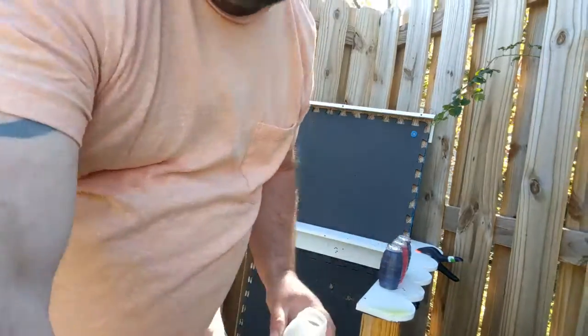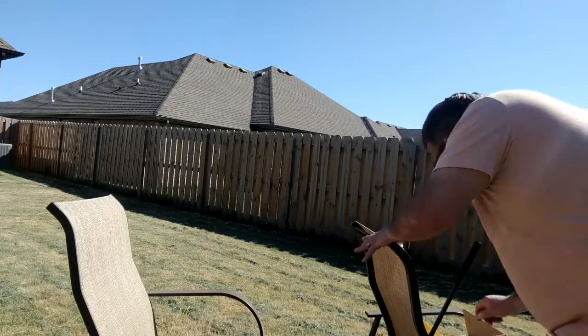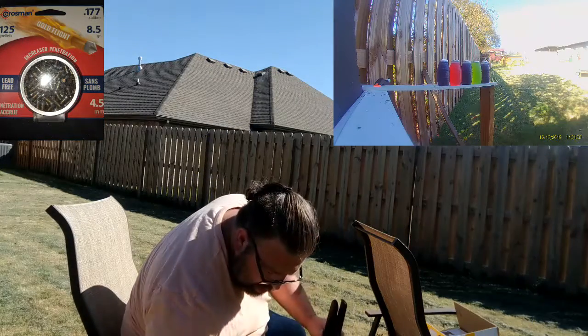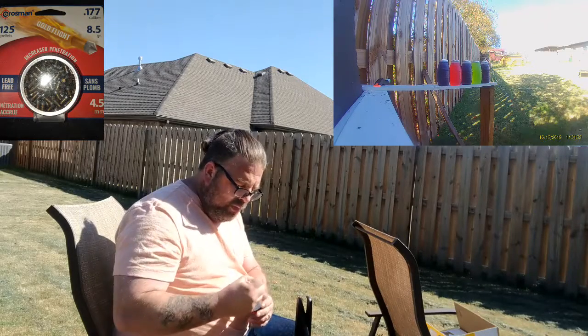All right, one last pellet to go, the gold flake. I'll be surprised if this gold flake does even the second barrel, because it did not do well on the paper plates. So let me go get the hug set up again. All right, time for the last one, the gold flake.